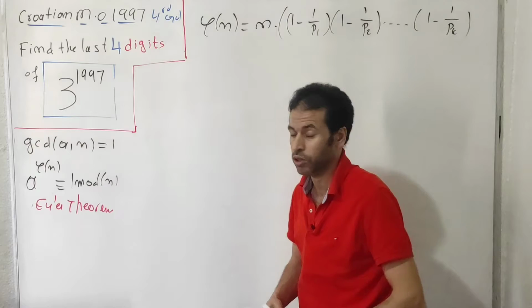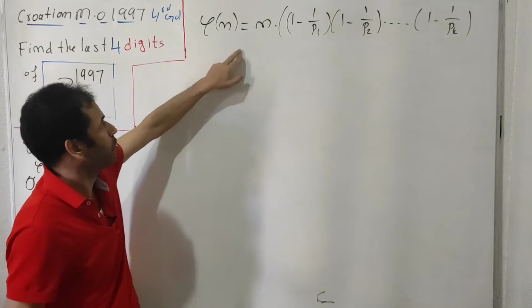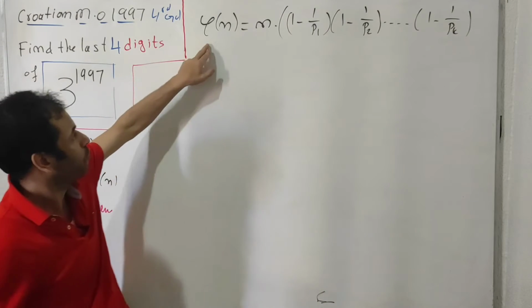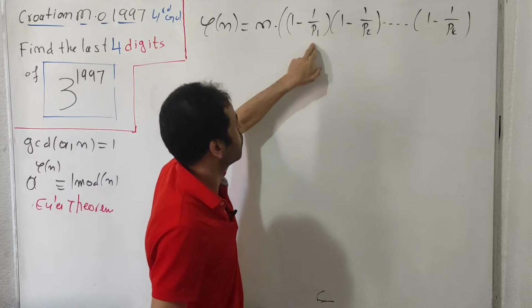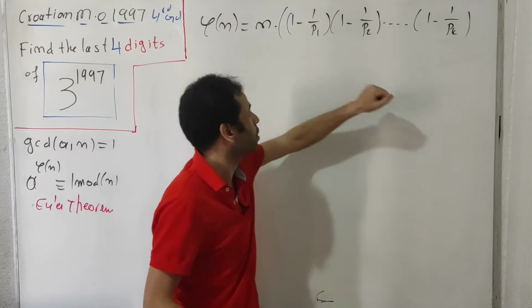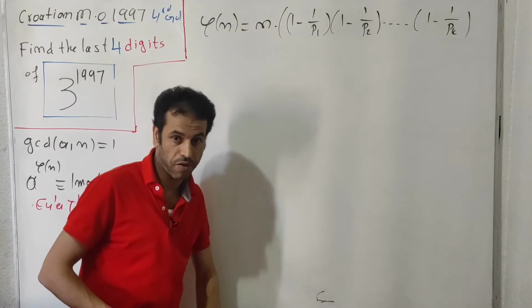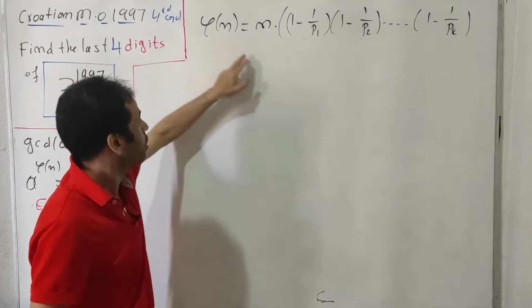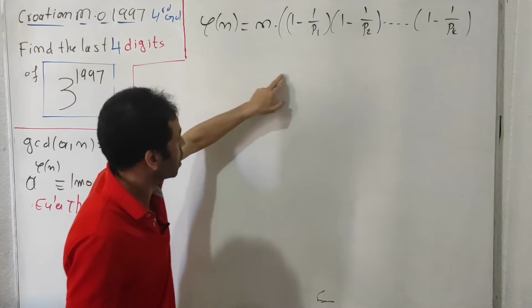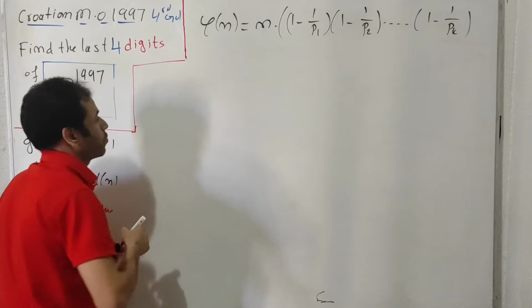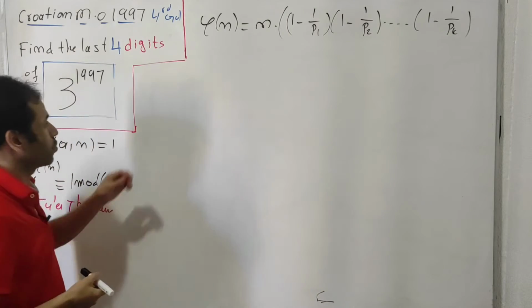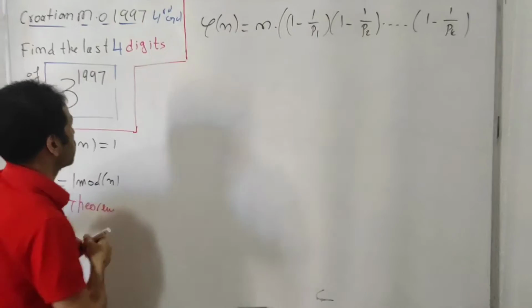So let's jump into the solution. This is the general formula for the Euler totient: phi of n equals n multiplied by 1 minus the reciprocal of p1, all the way down to pk, where p1 through pk are the prime factors. I'm going to reduce this to mod 100 by using this totient function. Before I proceed, I have to make sure we are allowed to use this formula.